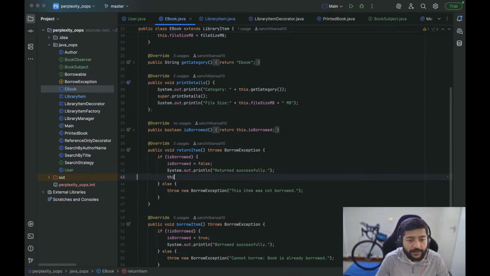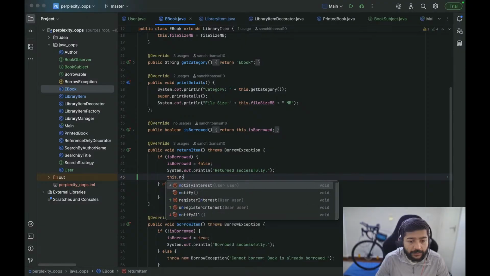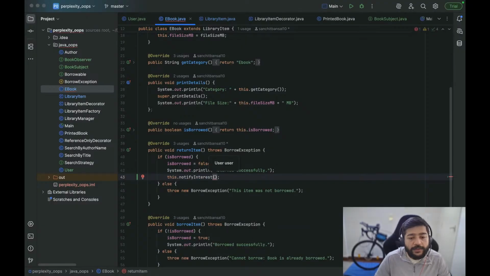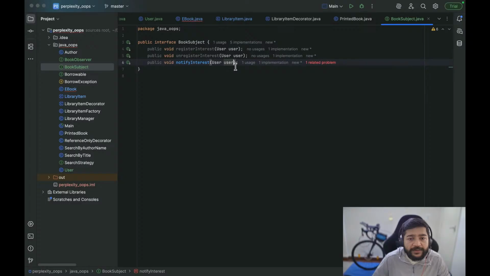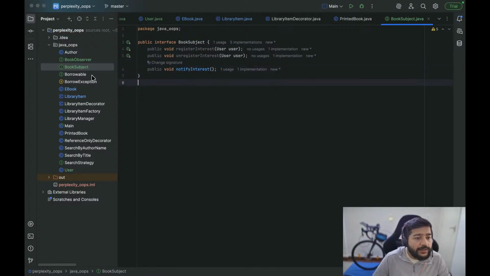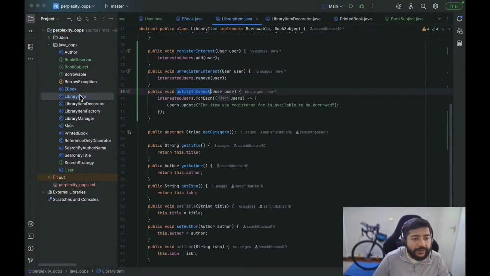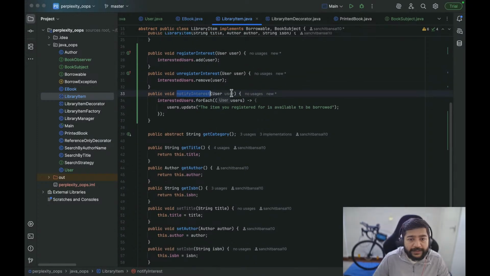So this dot notify interest. And this obviously won't take any user because we want to notify all the users. Probably we can add another condition that you can only show interest when the book is not available. If it's already available, we'll just take it. But that's fine. Book subject doesn't need user then. Same for library item, it doesn't need user.